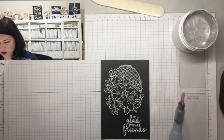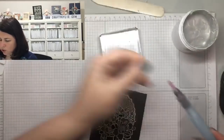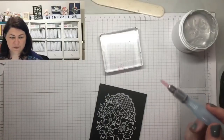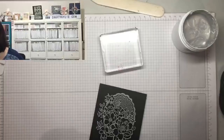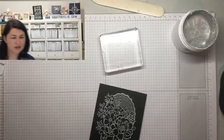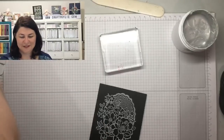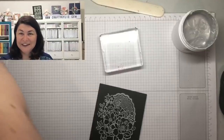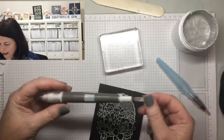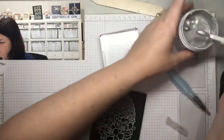For applying the embossing paste, what I found was really easy was to use the aqua painter with the water taken out — it's still a little bit moist. I don't want it to be too stiff, but I don't want it watery either. You could also grab your picker tool — I'm going to use the splayed end rather than the pointy end. Just put this one on and then grab your beautiful embossing paste.